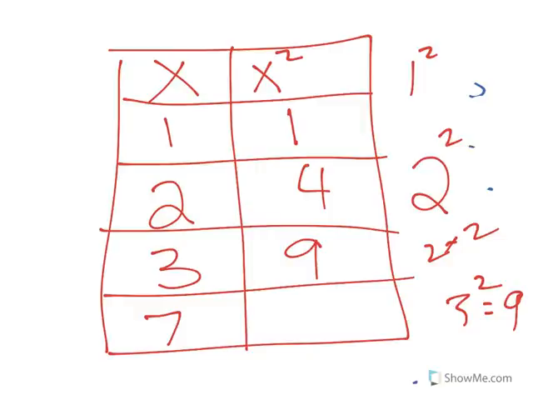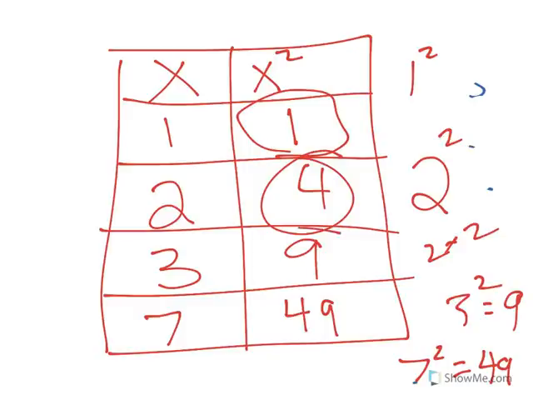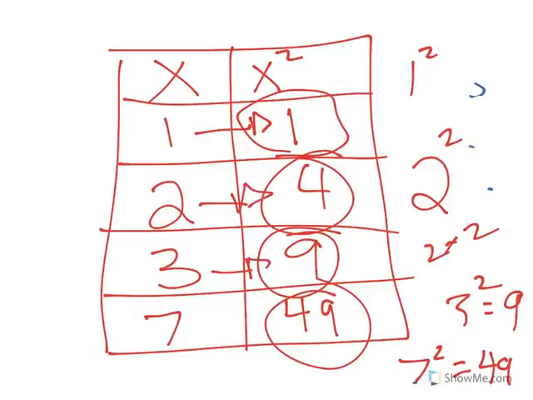Pause and solve. So we would do 7 squared, and that would be 7 times 7, not 14. It would be 7 times 7, it would be 49. So 49 would go in there. So what you're going to have to do on your homework is fill out ones just like this, where you solve the problem. You put in 1 for x, then you put in 2 for x, put in 3 for x. So I'm going to have you do another one, and then you're going to fill it out.